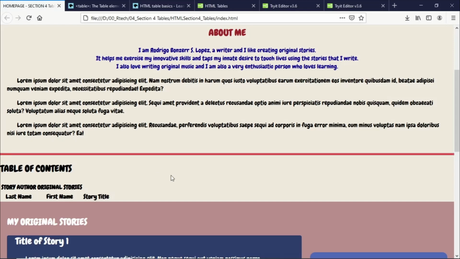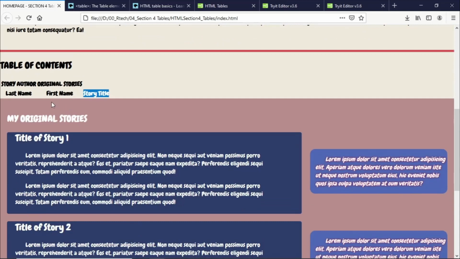Okay, so we have our heading 2, we have our 2 th headers, and we have our last name, first name, and story title. So we have 3 columns for this. We have 2 columns here. So we're adding table headers horizontally inside of the table rows.